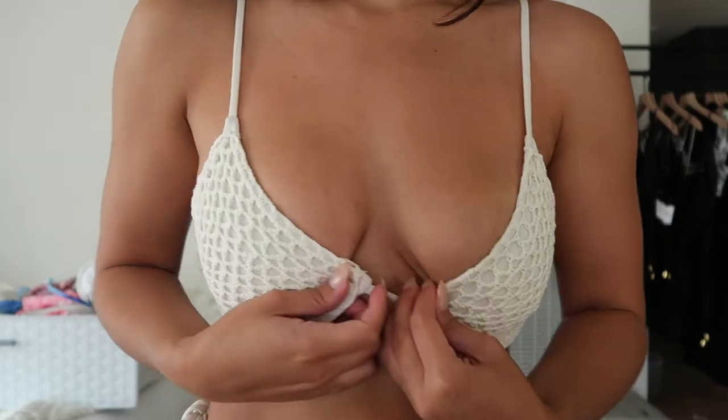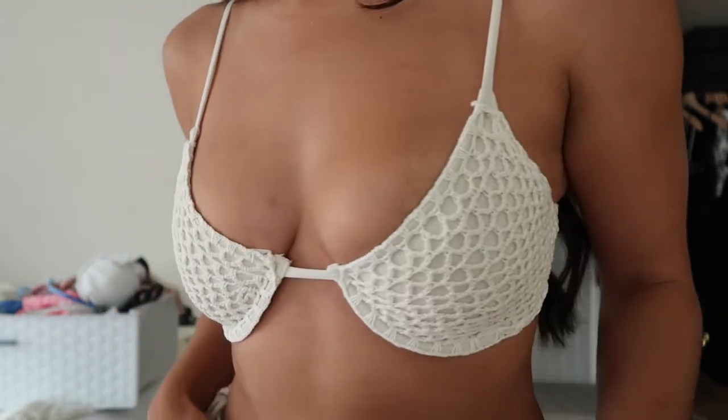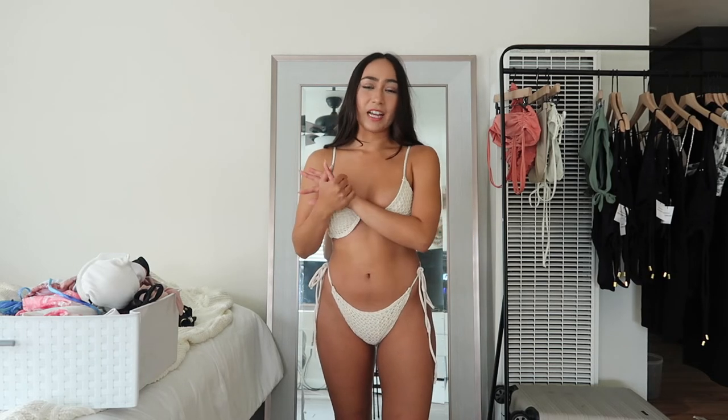This one is for sure one of my top favorite bathing suits. I got it from this Australian brand on Instagram called Coleha. I absolutely love it because it's so simple yet the texture and print is so unique and so flattering. It just has this crochet design and I believe I got a medium top and small bottoms. I wore this in Hawaii and I already put it in the wash — it didn't shrink at all. I always make sure to wash things on cold or wash my bikinis in the shower with me and then I never dry my bikinis — I always let them hang dry. I believe this set was a little over a hundred dollars.